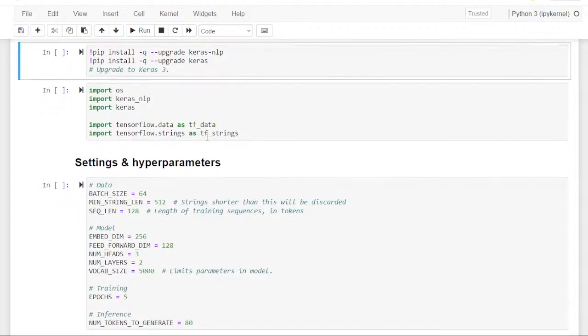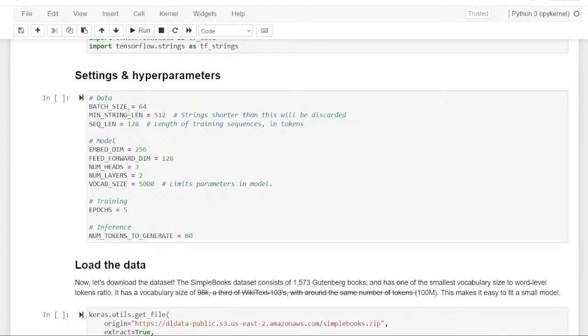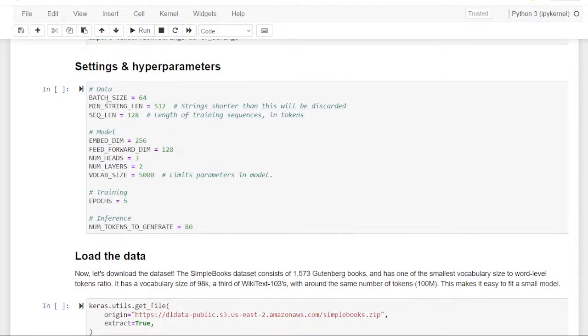Next, we have set a few hyperparameters. We are declaring them globally here so that you can refer to them later as well. We are not declaring each and every variable just before we use it. We have declared all the variables required here, so that it's easy.